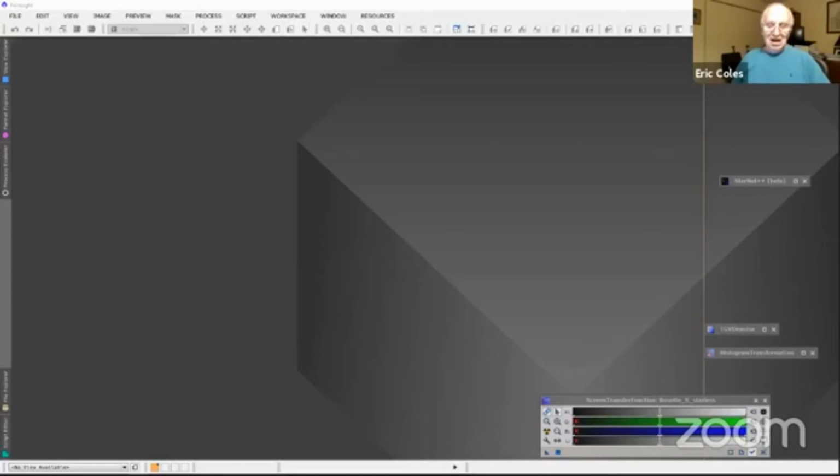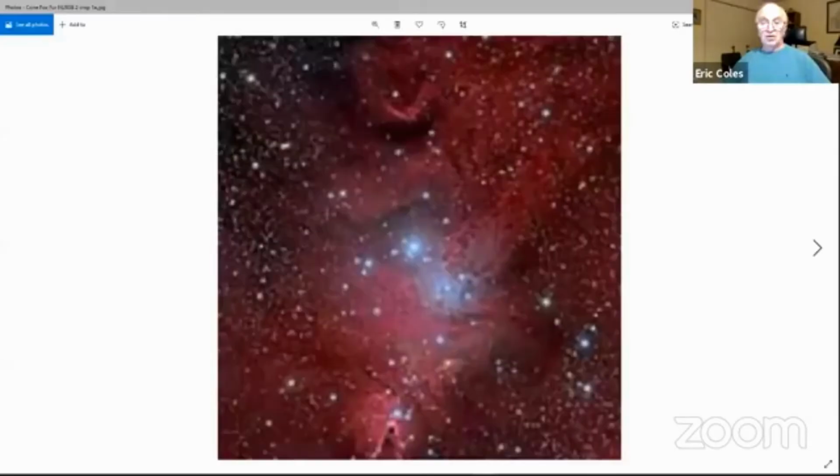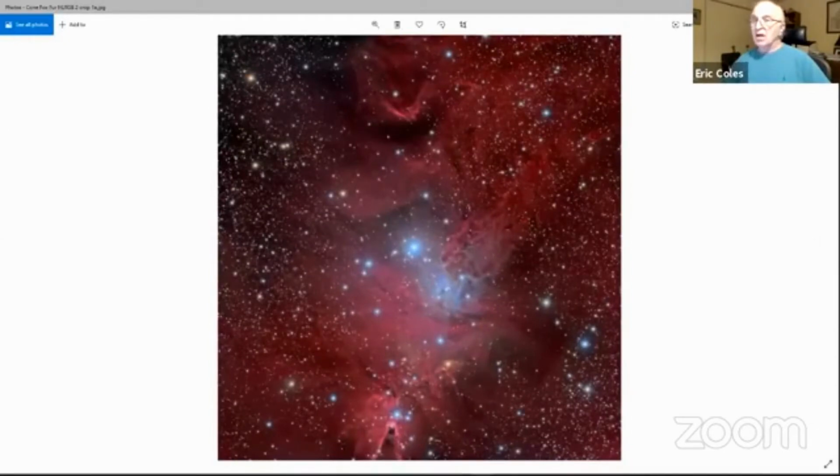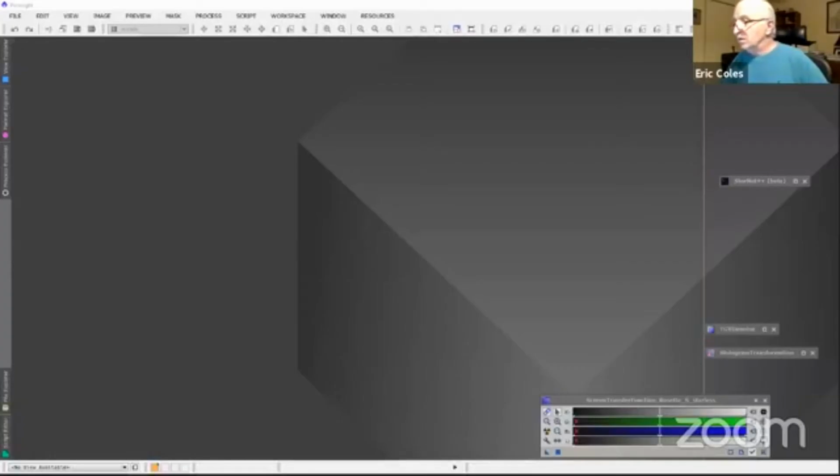They do not represent how these things actually look. In fact, if you take RGB images, which are somewhat natural, say from a ground-based telescope, and compare it to what's done with Hubble, they look different. They are not the same. So the question is, what color would these emission nebulas be if we just took natural color images? We just use red, green, and blue filters. Let's not do that. Let's do it this way.